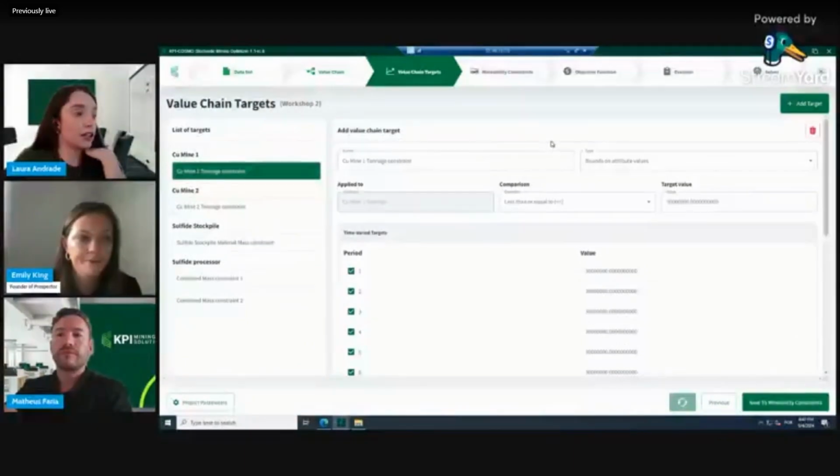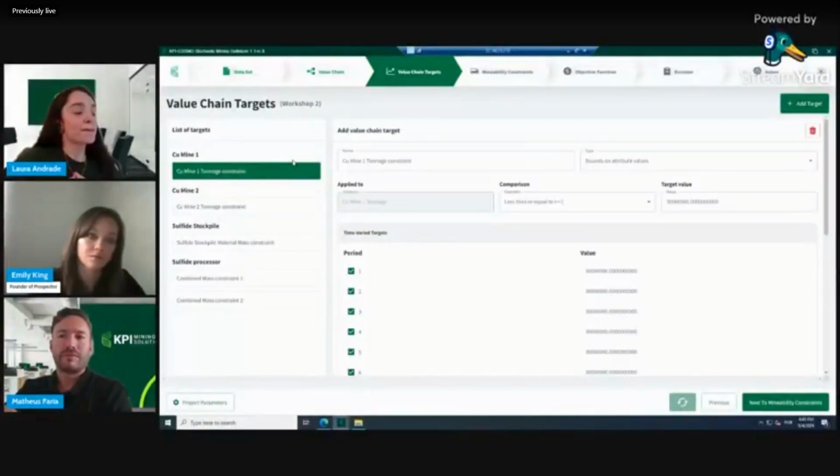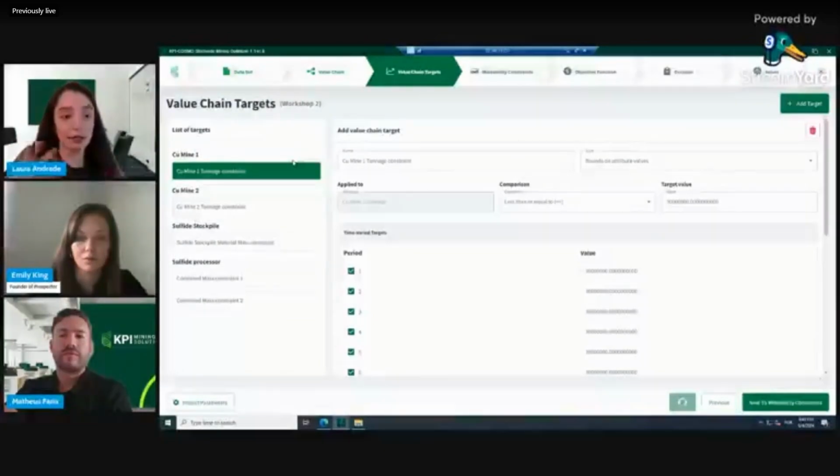Absolutely. You start with no targets. You're not obliged to have any targets, so you can start very flexible. You're going to have to have at least one, such as mining tonnage, or you're going to mine everything in the first period. But you can start very flexible, and then add more constraints in order to have something more operational, and update that when you have more information. You can just see what you get from it, work based on your forecast, and refine it in later processes.